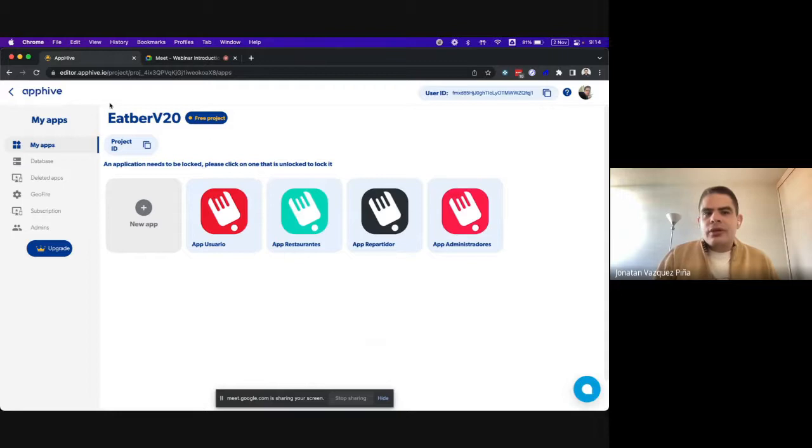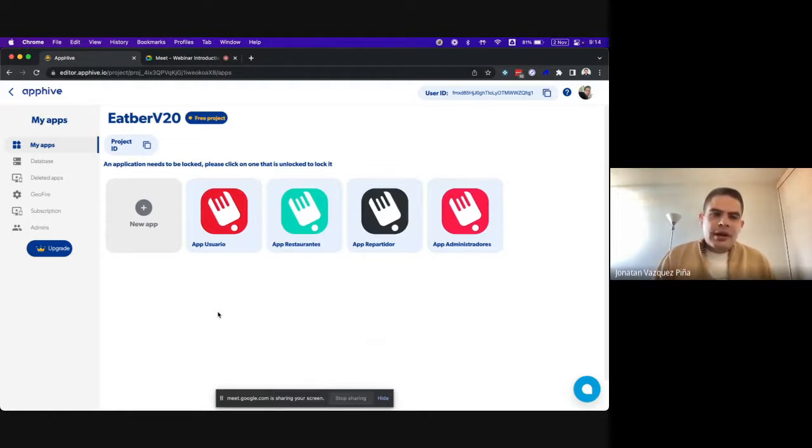At the beginning, you need to define what your project is and what applications you are going to create. You can combine multiple applications into one. For example, you can use the same application for the restaurant and for the user, and only according to the profile of the user, redirect the user to different windows.